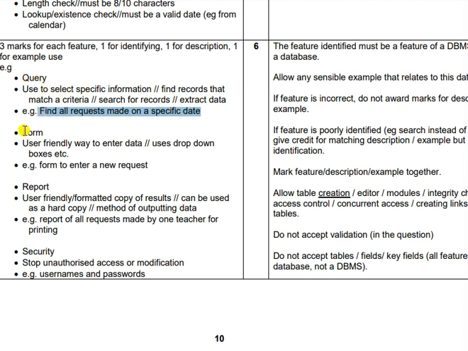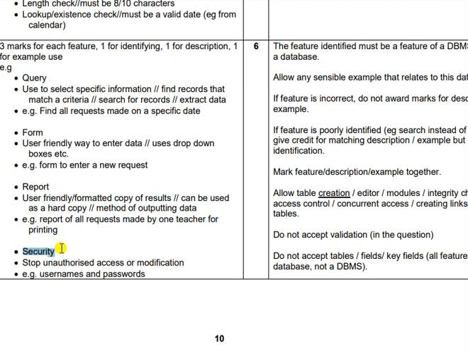All this can be done using the querying feature. Then another feature of the database is a form for filling the information. It is a friendly way for entering the data. For example, whenever a new request has to be generated, instead of making an entry directly in the database, the form can be used to make the entry. Then report generation, like which teacher has requested for what all hardware maintenance, then on which date maximum requests have been generated. All these kinds of reports can be generated using the reporting feature of the database.